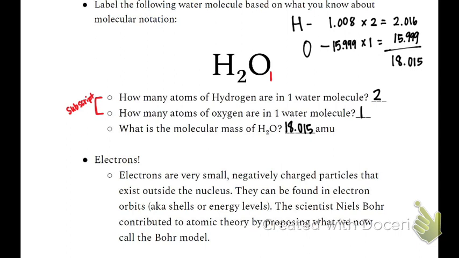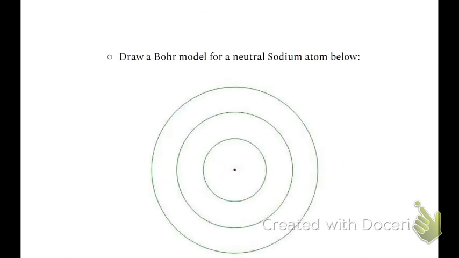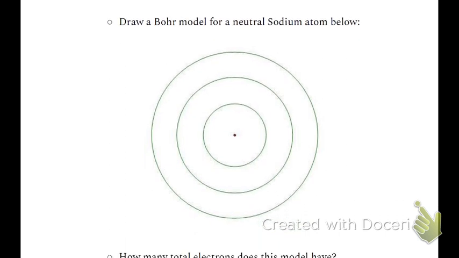And then this section, electrons are, we already talked about, small, negatively charged, and they are outside the nucleus, orbiting the nucleus. Their orbits have specific numbers and paths. So Niels Bohr had this theory about the orbits and the levels, so that's why we make Bohr models. On the next page is room to draw the Bohr model for sodium.